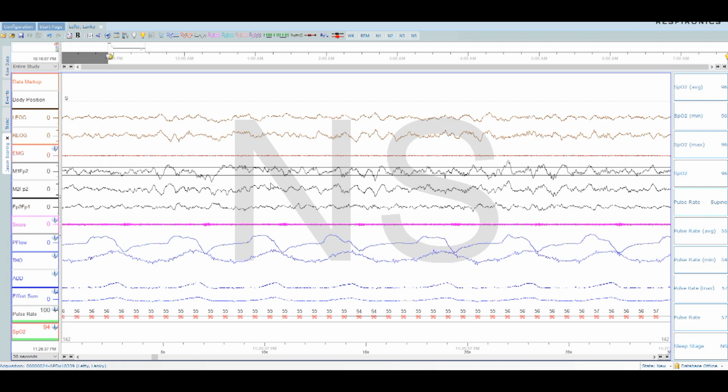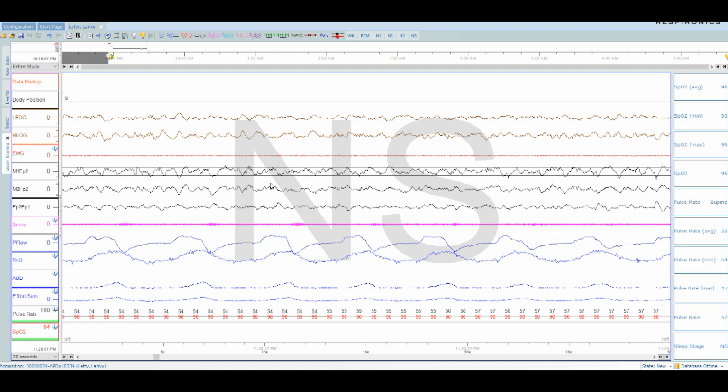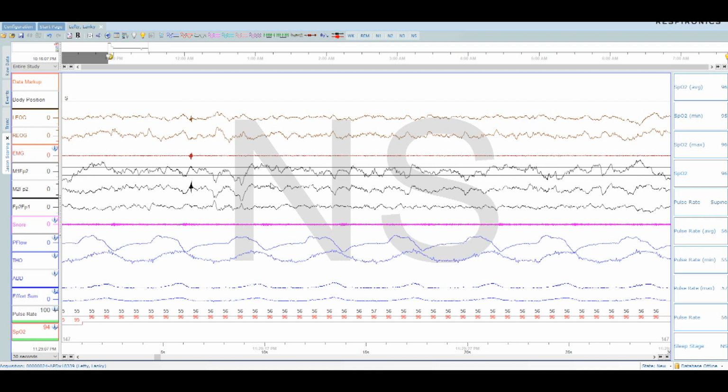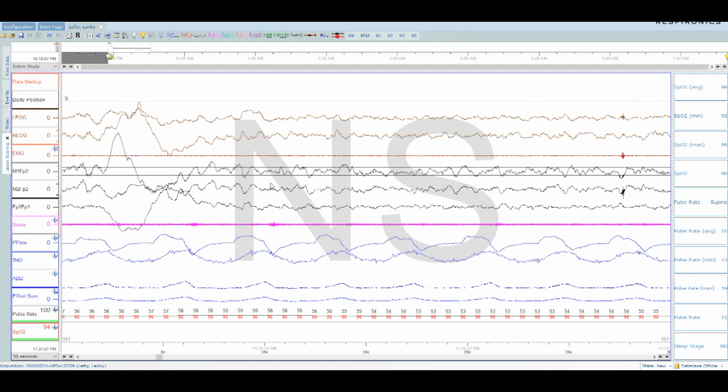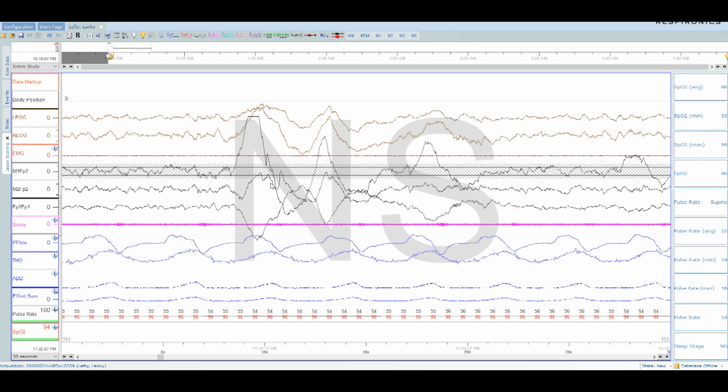So what we usually do as scorers is we go through in what we call two passes. On the first pass, I'm going to look at it on a 30-second page, which is what this is. Then I'm going to go through it on another page. By the way, every time it changes, I'm just advancing 30 seconds. This is a 30-second page, otherwise known as an epoch. So I'm hitting 2, 2, and you can see the epoch progressing. We go through it one time to get the staging all underway, and then we go through it again.